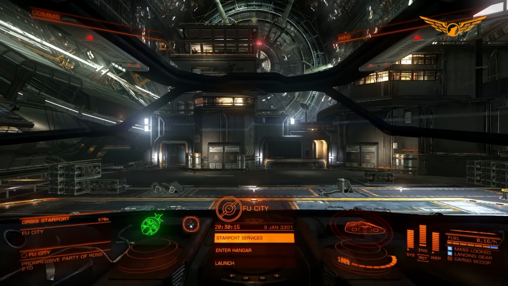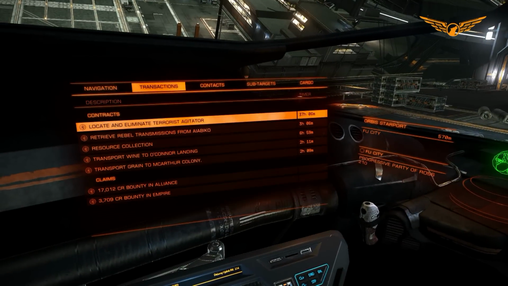So all we're going to be doing is looking at the bulletin boards, looking for the haulage, and then checking with the galaxy map as to whether or not we can get there. If we can, great, we'll go. If not, we can't. Now, you will sometimes get really lucky and find missions for like 10 to 15,000 credits reward for just hauling something around, but those particular missions are very few and far between.